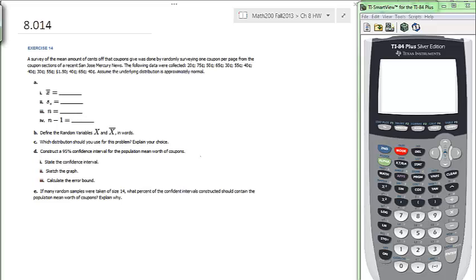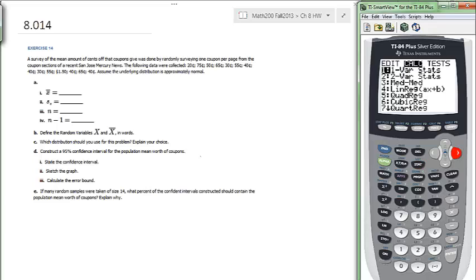So what I did was I inputted the data into the calculator. I had the data in list 1, and I typed it in as decimals. So looking at this as 0.2 of a dollar, which is 20 cents, and 0.75, which is 75 cents, etc. Now I might be interested in changing my units here so that I'm dealing with cents instead of dollars. So I'm just going to do a quick little conversion here.